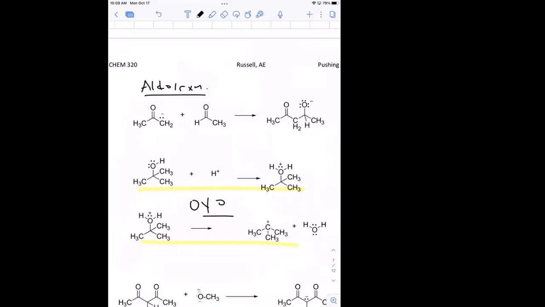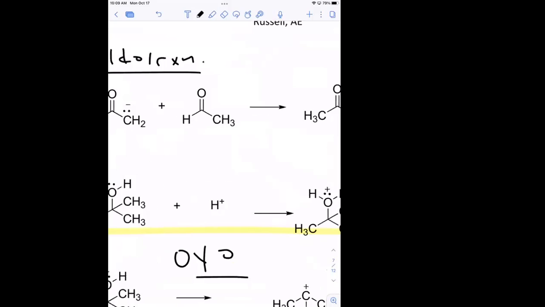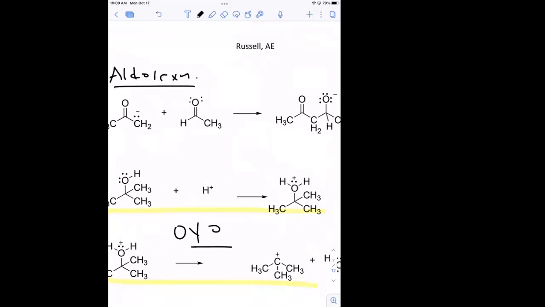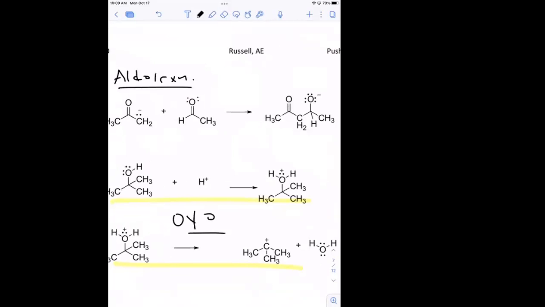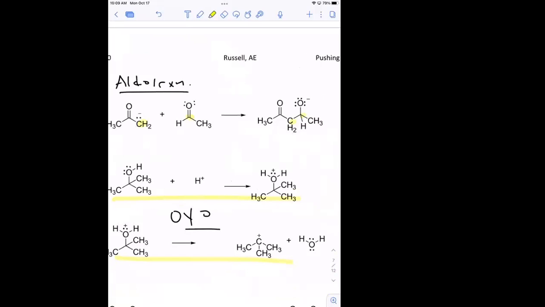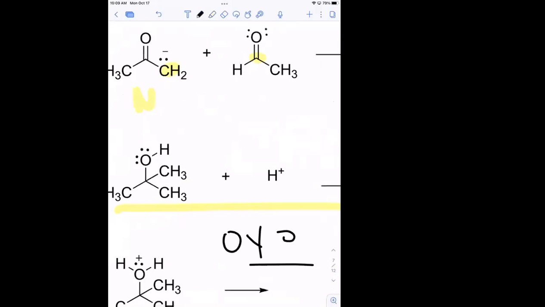The pi bond was broken on the second carbonyl. Right here? Yes. I agree with that. And then what caused it to break? You're absolutely right. Was it a sigma bond being created between the CH2? Yes. So this carbon right here and this carbon right here. Is that right? Yes. You can see those 2 carbons are bonded in the product. If I put the arrows in, this is my nucleophile. This is my electrophile.